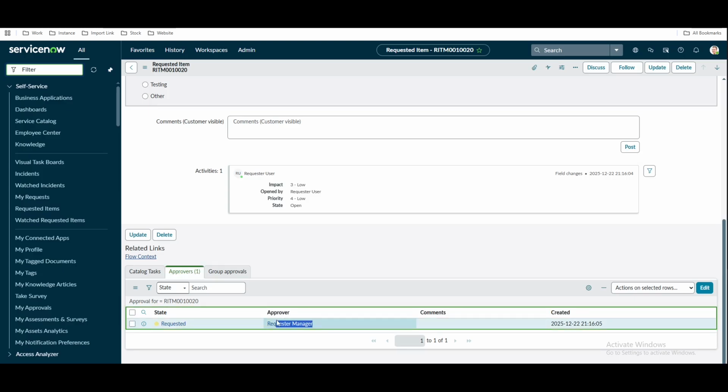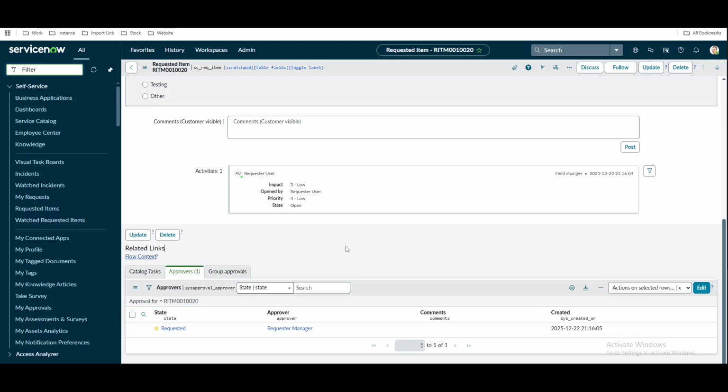Approval is actually request manager, right? So approval is request manager, and hence it is failing. So as the approver is request manager and the system is looking for able tutor, because of this mismatch, it is failing. So this is as simple as that.